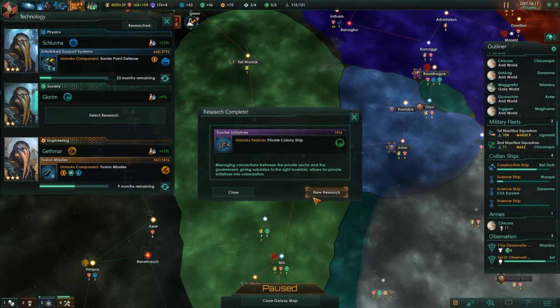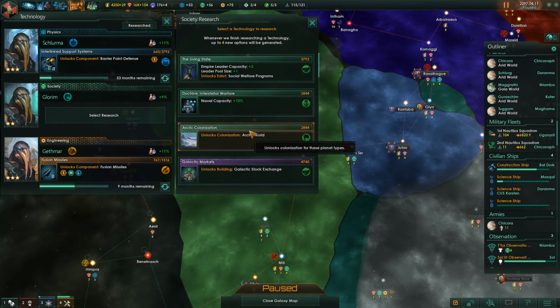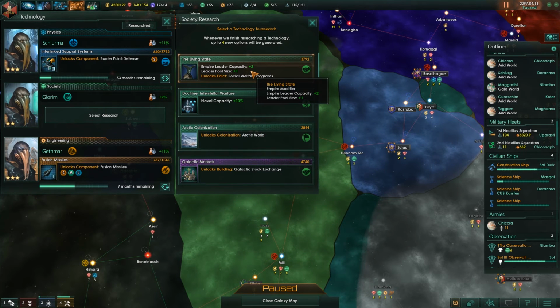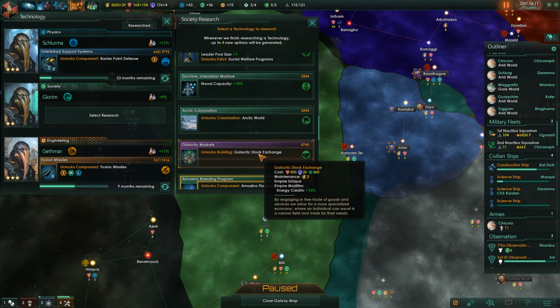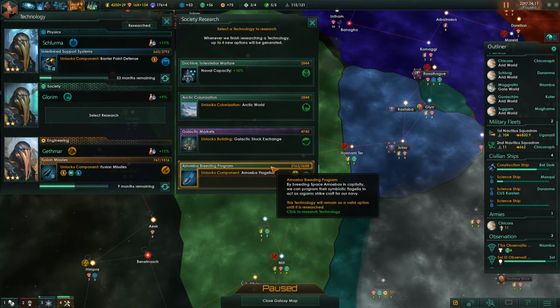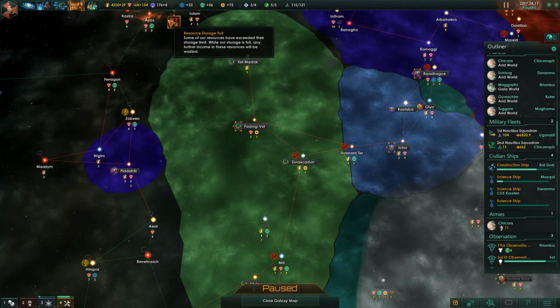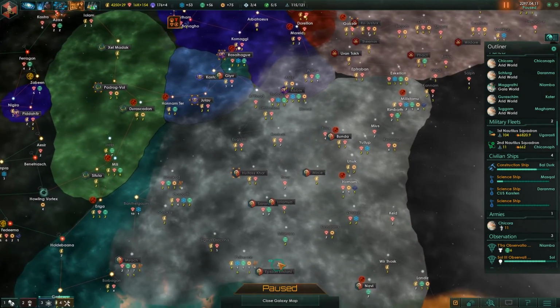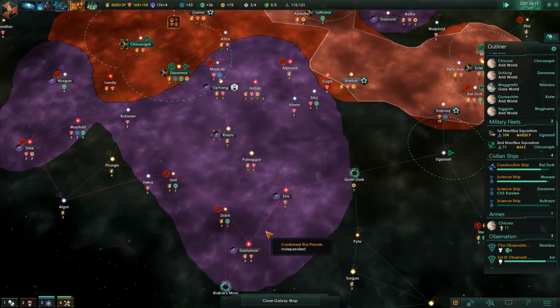We've got another society research done, so we've unlocked private colony ships now. So, leader pool size. We get more leaders to choose from, plus an extra 2 leader capacity. Don't really need that. Galactic Stock Exchange is a building that gives us plus 10% energy credits. Okay, that's not too bad. I think what we're going to go for, though, is an extra 10% naval capacity. Because that'll certainly come in handy if we do need to go up against the combined Rixie planets.